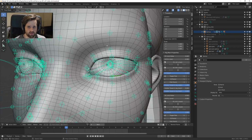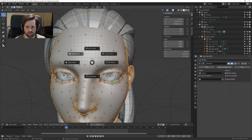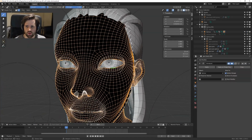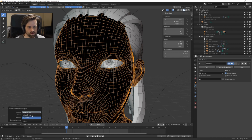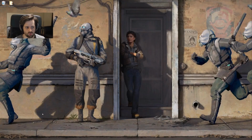And to fix that curve, basically all you need to do is go into weight paint mode. I'm just going to smooth the weights and make sure that instead of active group here, I want all groups, which is going to take some time because instead of doing it on just one, oh well, maybe crash Blender even. Okay, let's go back to it.